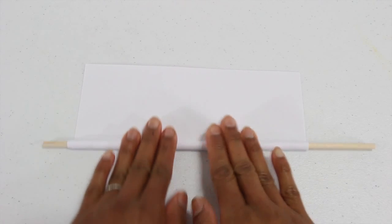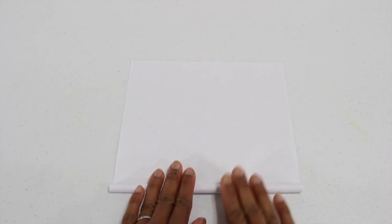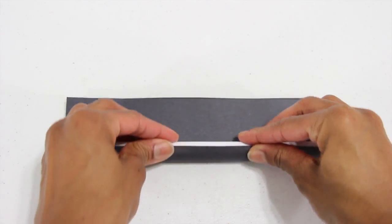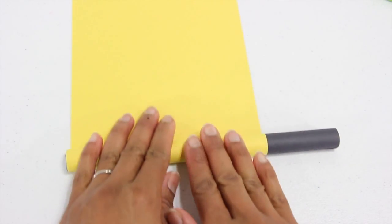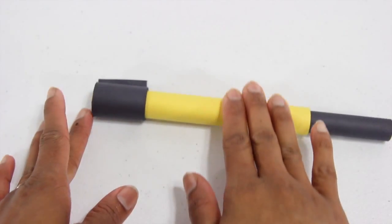I make another tube that is a little shorter than the previous three. I make it thicker by rolling on more sheets of paper. I rolled a total of 5 pieces of paper. I rolled on a small piece of black construction paper, followed by a shorter piece of yellow. Make that 2. Add a few layers of black to the end.